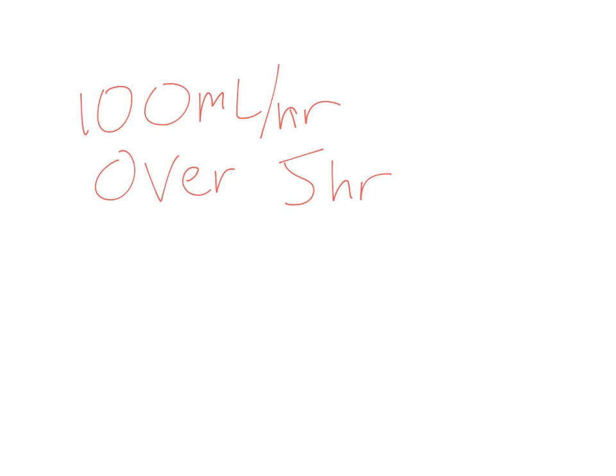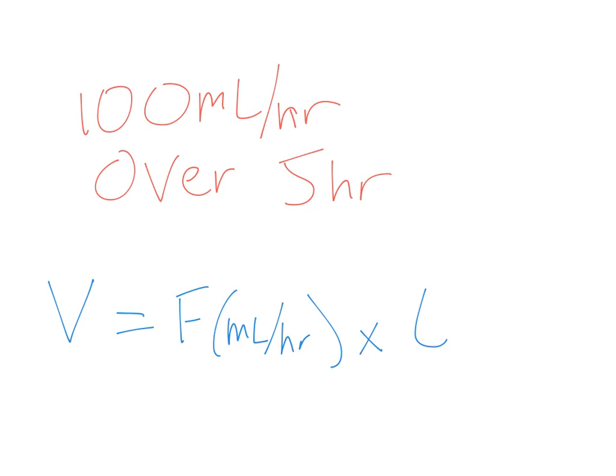So you guys are going to see what's going to happen here. To calculate the total volume, I need a flow rate. So my flow rate again is milliliters per hour. And what I'm going to end up doing is just multiplying it by how long that's going to take, the time in hours. So that's our formula for total volume. As you can see, it's still that flow rate formula, just rearranged. We're still using the same 3 things: a volume, a time, and a flow rate.